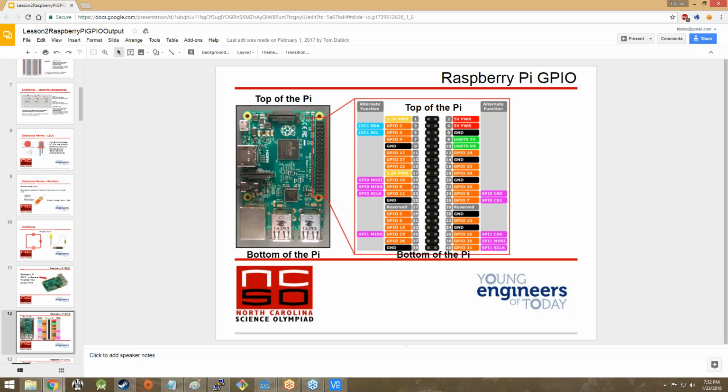Then up there on the upper right-hand side, you've got 5V PWR in red. That is short for 5-volt power. 5-volt power allows you to send power out of the Raspberry Pi into your circuit. 5 volts of it, to be exact. It pretty much says what's on the tin. It sends 5 volts of power out. So you got 2 pins reserved for that.